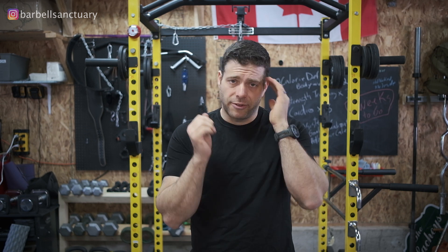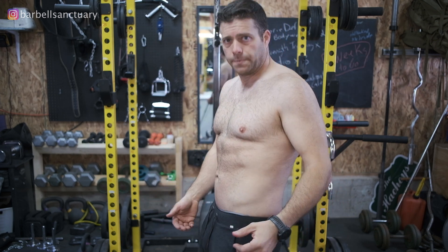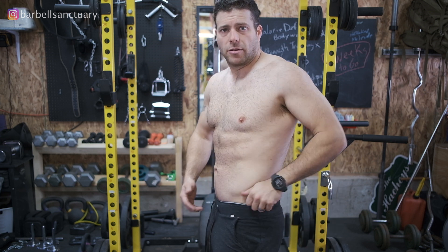My goal is to have 80% adherence. If I can hit that 80%, guaranteed I will be where I need to be in six weeks. My personal goal — and I'll say it right here for accountability — I want to be under 180 pounds. Right now I'm hovering between 185 and 189; my seven-day average is 187. That's only seven pounds in six weeks, which I can do quite easily if I stick to my program. Every time I feel like cheating on my diet, I'm going to visualize what I think I'm going to look like under 180 pounds. I have visible abs and I'm starting to see the line separate the last two — I really want more definition, and I think losing that eight to nine pounds will get me there.